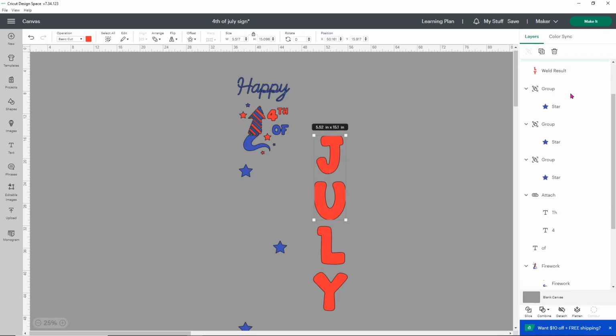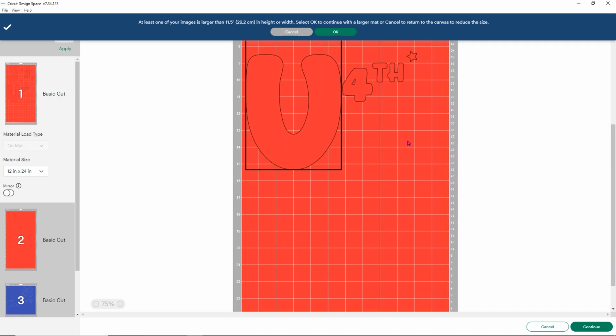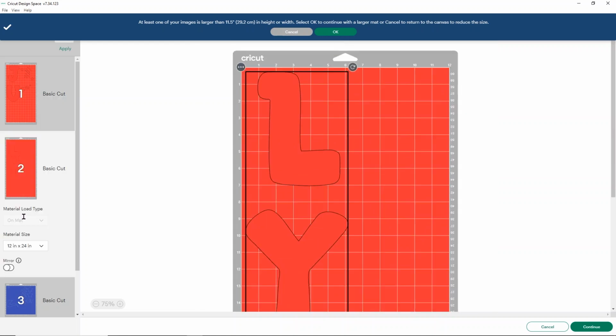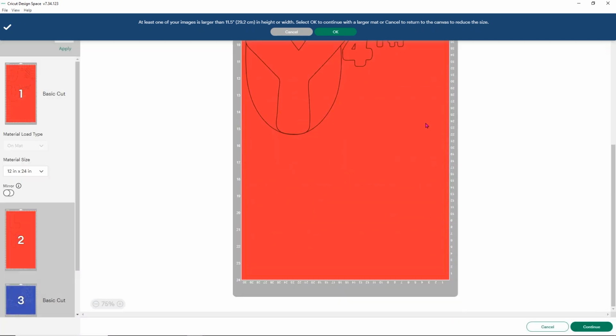Now everything looks like it's going to fit fine on our mats, so we can just click make it, and I'll show you what our mats look like because this is super simple to do. It's really fun. So you'll see here that you've got this kind of big mat, but I think we might be able to actually fit the LY on here as well. So you can see our LY is on a completely separate mat. Right click on these 3 dots and click move object. Then select your first red mat and click confirm.